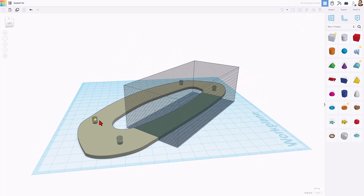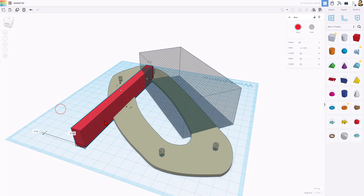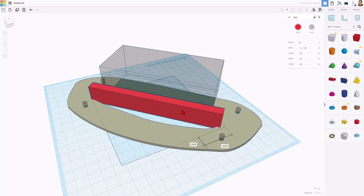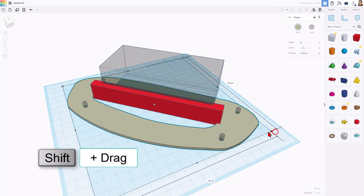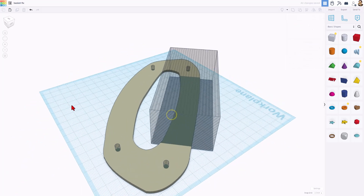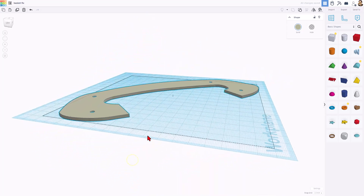I also added these little cylinders — that's where I was going to attach screws. I did one other measurement: I went over and checked the hole and found out it was 140. So I simply stretched a cube out to 140 and made sure that the gap where the handle was going to be was the same. Notice I just rotated that. When I stuck it in, it fit well enough. If I were adjusting this, I'd hold it and do Shift-Stretch to scale it to the exact dimensions I wanted. I did end up deleting that part. Then I just selected everything and did Control-G to group it. Bingo — handle created.